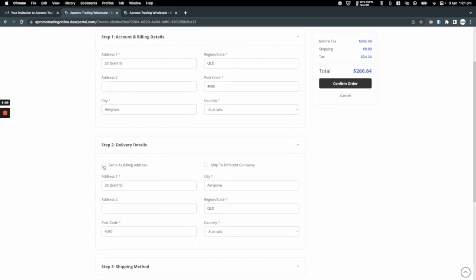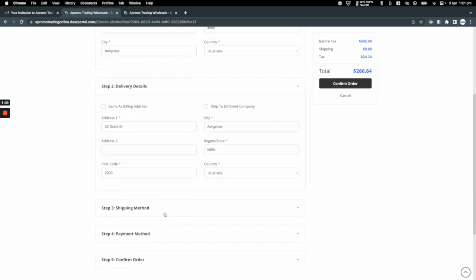And of course, if my shipping and billing are the same, I can just tick this, and whatever I have here on the top will be copied here on the bottom. But for now, let's actually change that. I'm just quickly changing this one to New South Wales and this one to 2000 and keeping that as Australia.